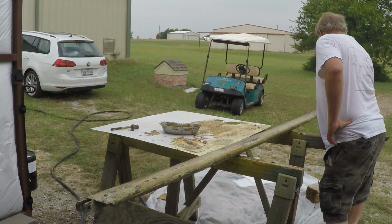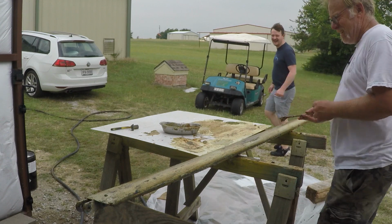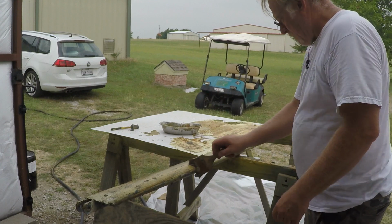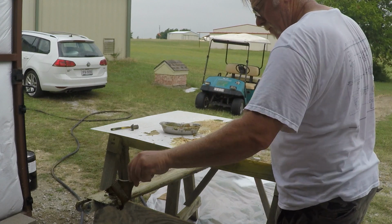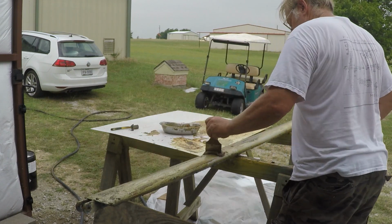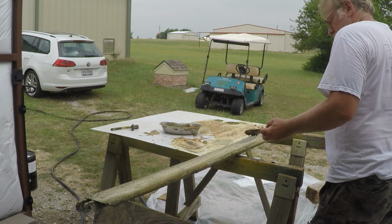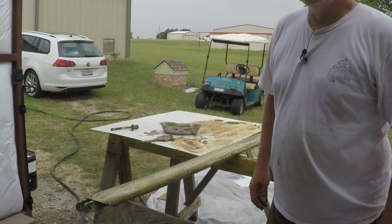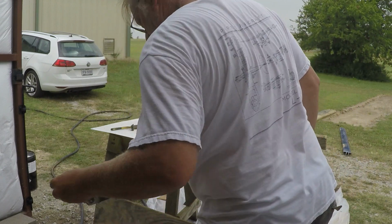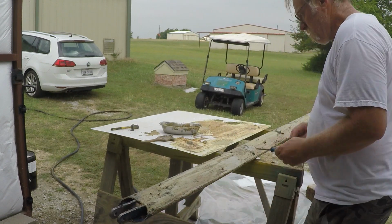Chris, how's it going, buddy? Great. We're stripping paint today. You want to play? Go around that way. That way you won't get schmoo on you. Yeah, just go through that gate, hang a left. Paintbrush, or pardon me, screwdriver. I got screwdriver. Put that over there.